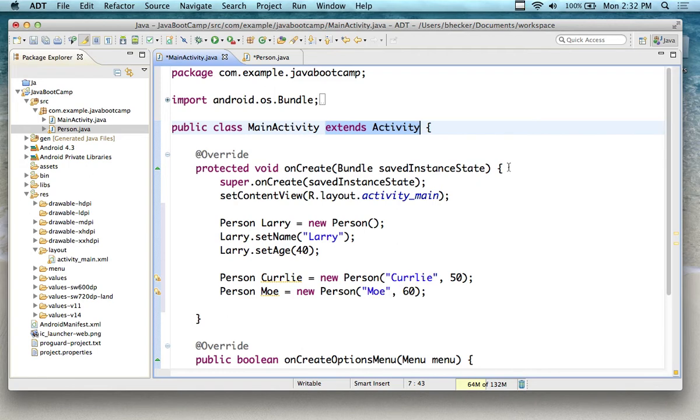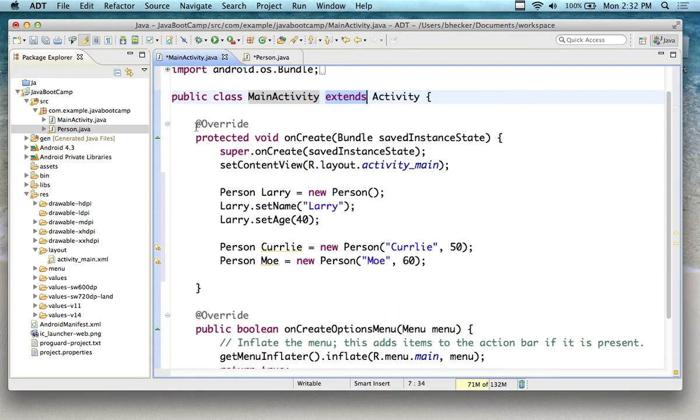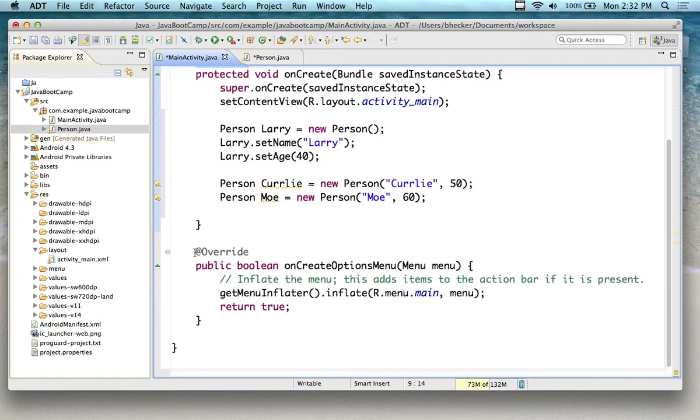You can create a view controller. You can create a bunch of other things too. And I'm going to go through all those in the coming weeks. But activity is activity. So this main class here, this public class MainActivity, extends, which means it's inherited from activity, which means it gets all of the things that belong to activity, plus it gets this stuff. And this stuff is nothing really, because this stuff is an overridden method on the onCreate and an overridden one on the onCreateOptionsMenu.